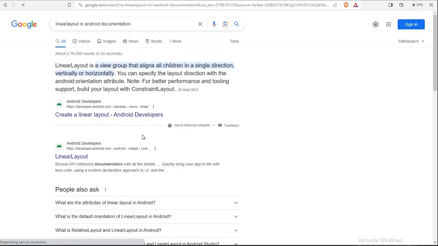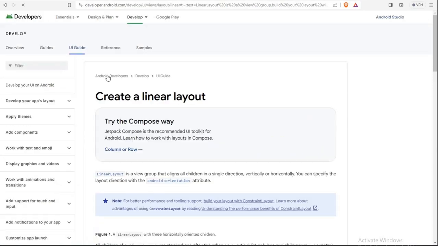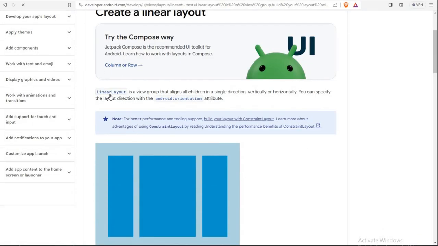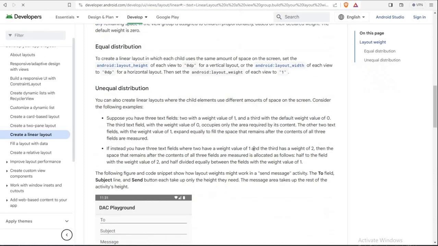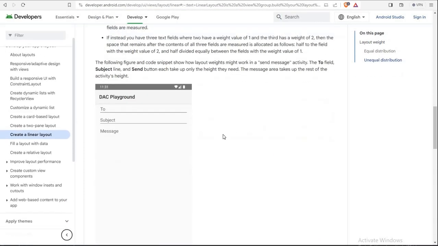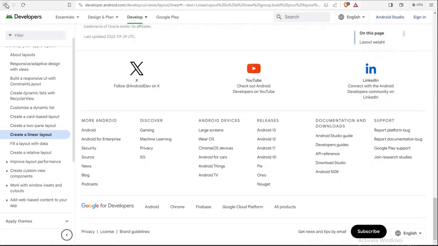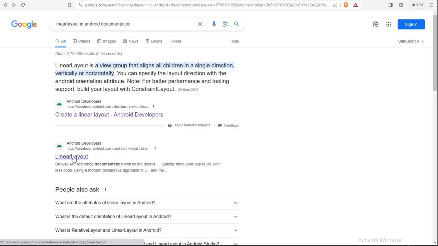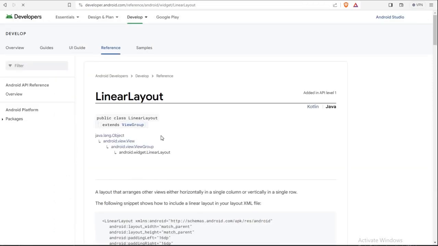Okay, so see, it will take you to linear layout documentation. This is not documentation, this is the tutorial they have given. Let's go to documentation. Wait, another link will be, yes, this is the official documentation.